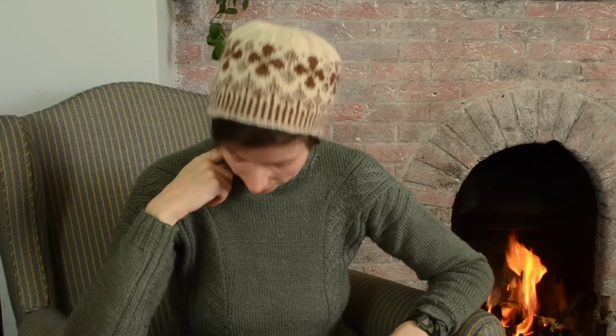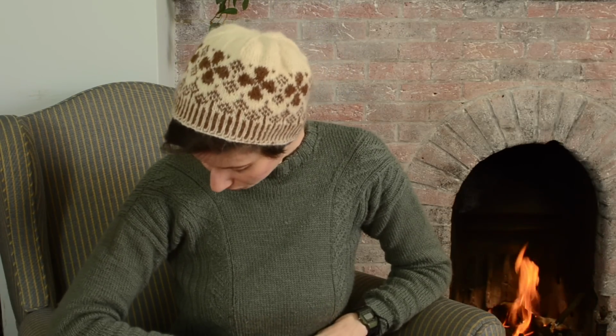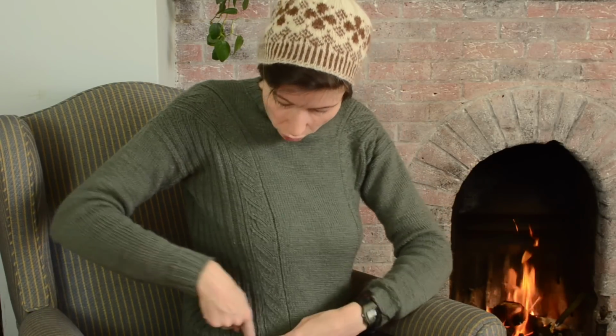So this one, I have knitted it in yarn very kindly provided by Garthenor. That's Garthenor Organic. And I just really like it. Well, it definitely goes with my general colour vibe. I like a bit of sludgy green. And I kind of wanted to do a little bit of a twist on a traditional jumper that combines elements of ribbing and cables and things. So we've got, if I just move around a little bit here, some columns of faux cables coming up here and then moving outwards towards the shoulder.